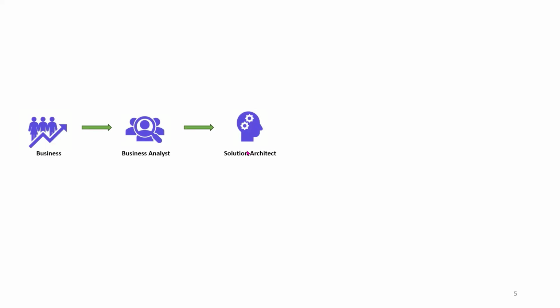Whenever an organization wants to roll out a new application, the business comes up with a requirement for the application. The business analyst gathers the needs from the business, analyzes them, and converts them into a set of high-level technical requirements, and then passes that information to the solution architect.